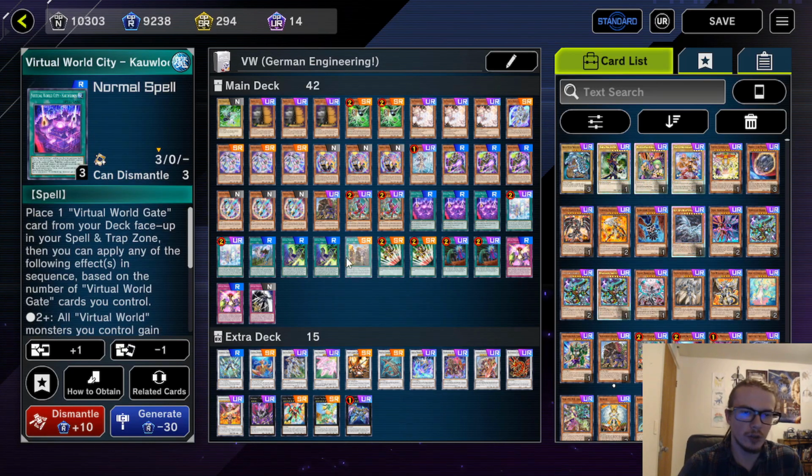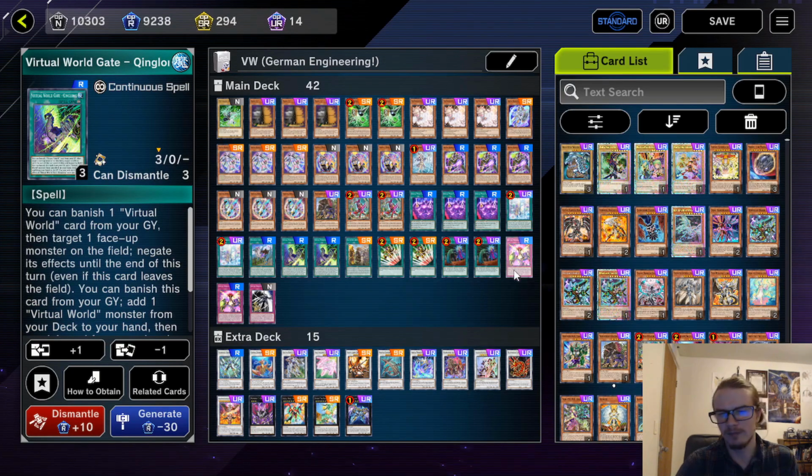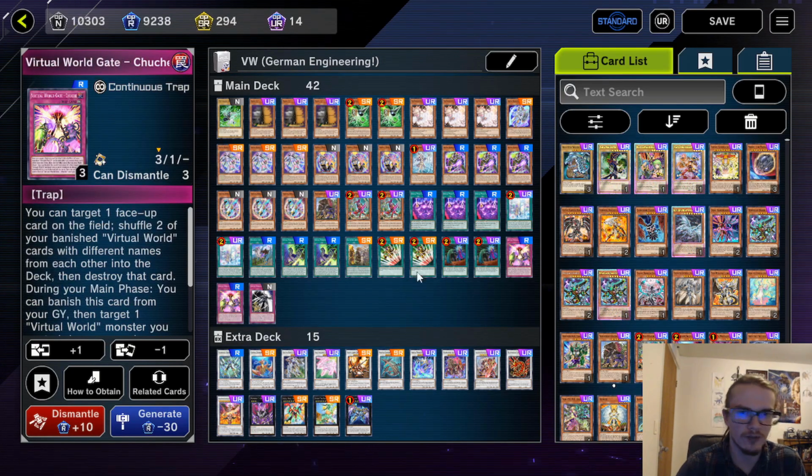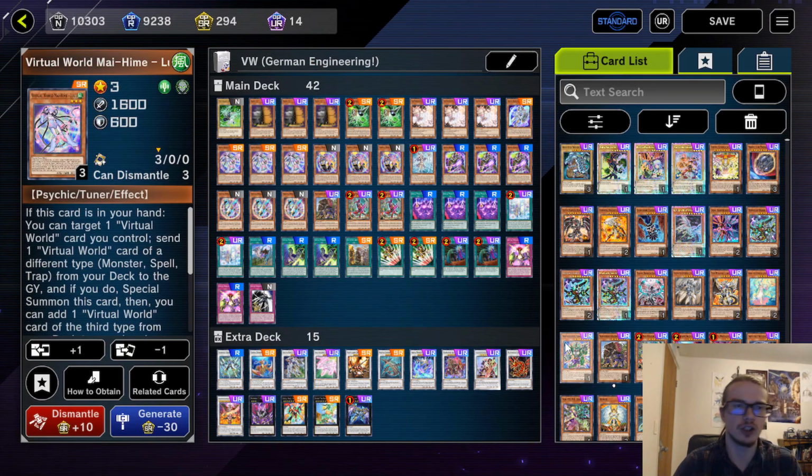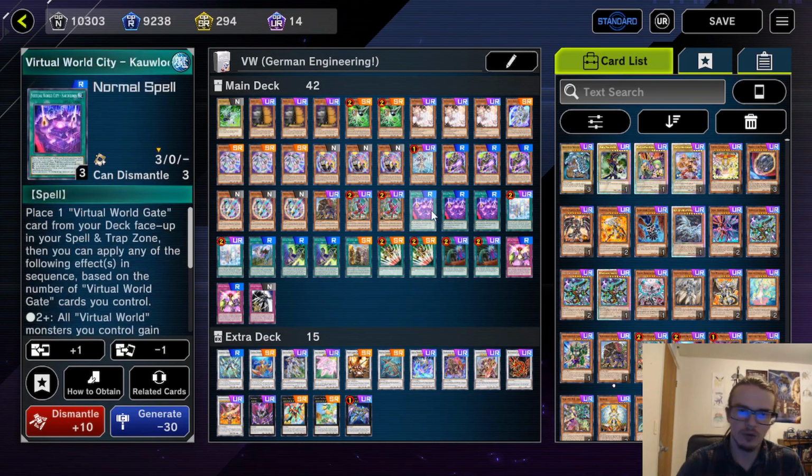We then have Kowloon in order to set things, or activate things like the Keenlong or the Chuche from the deck, which is very strong and very important because it allows us to actually utilize our Virtual Worlds more efficiently. So of course we're playing 3 of this.